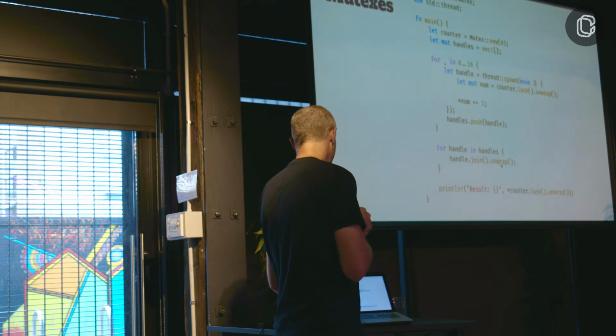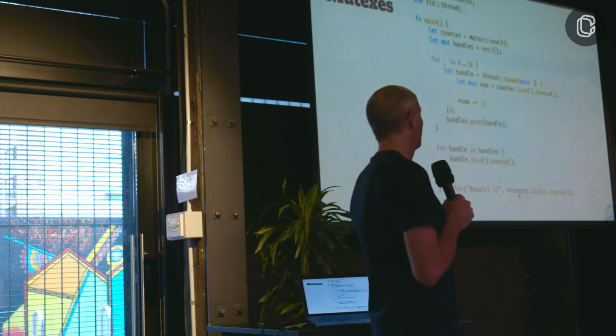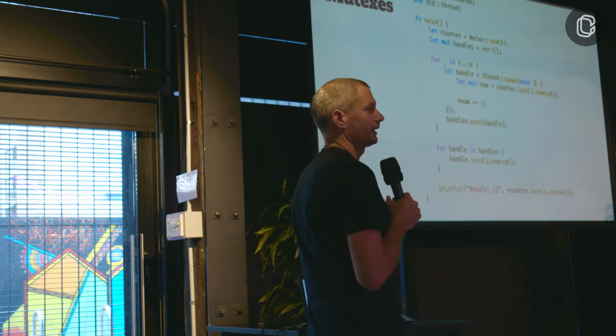And then down here, this is just a way of waiting for all the threads to complete, and then we have to print out that counter. We have to lock it again, and then it can print out the result.